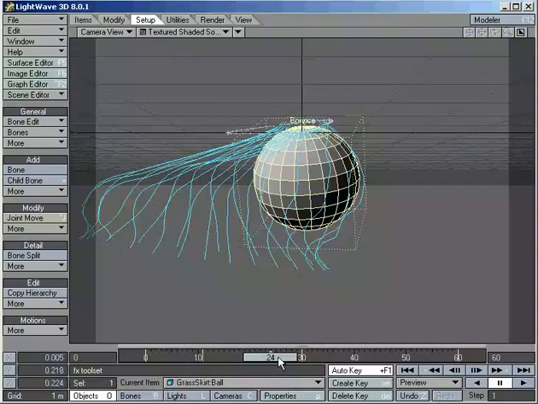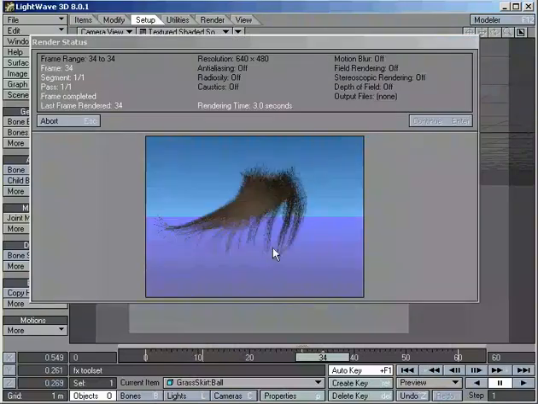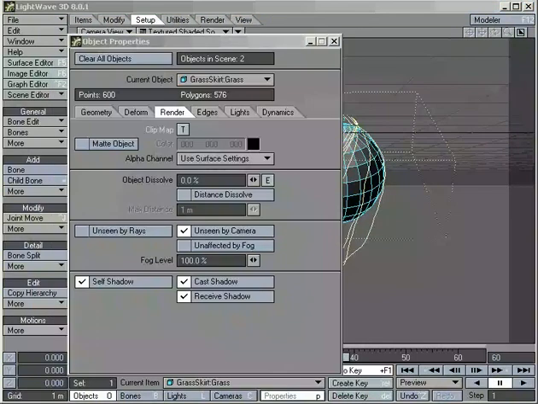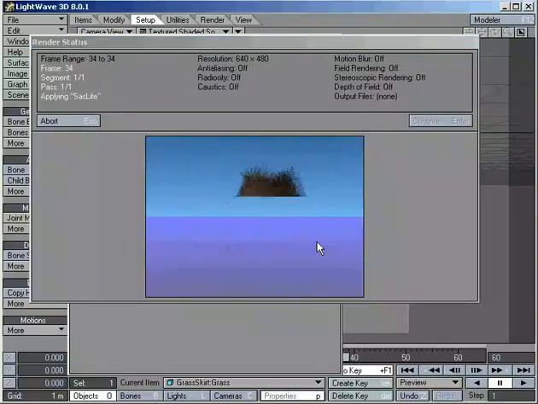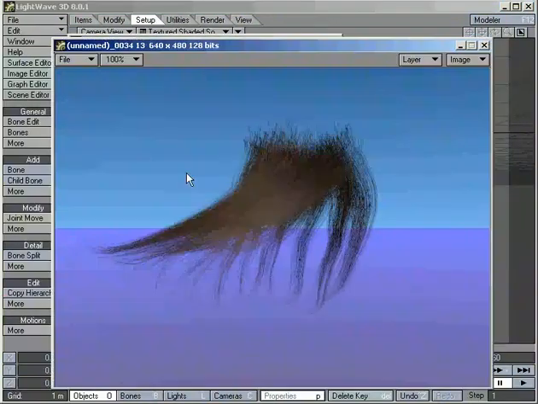Now we still are seeing our original strands, our 2-point polygons. We want to get rid of those as well. So we're simply going to click unseen by camera as well, and that's just affecting the geometry, the underlying geometry. If I re-render this, our Sasquatch is still rendering, but we're not seeing those underlying lines. We're also not seeing the collision object underneath.